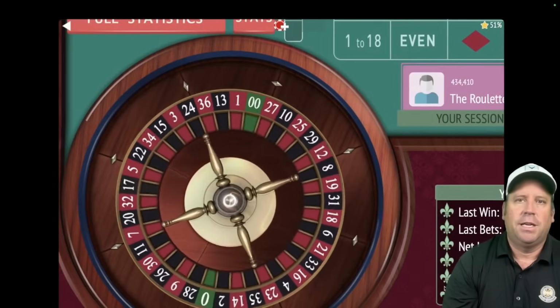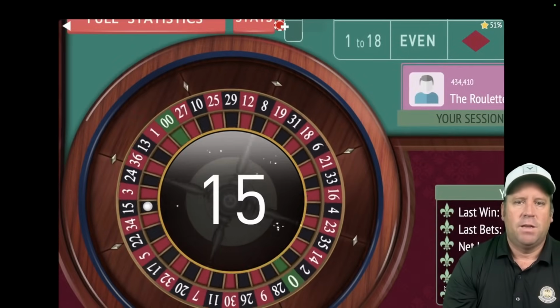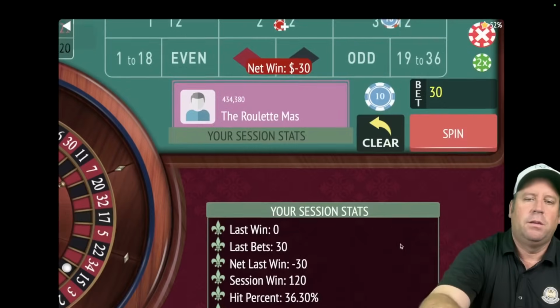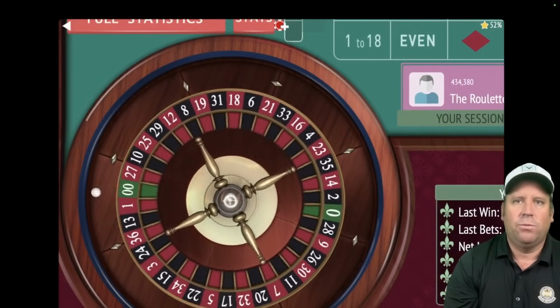Okay, let's go ahead and spin again here. That's a 15 black, and that's a loss. So here comes our second $30 attempt. It drops us back to 120 temporarily until we get a win here.